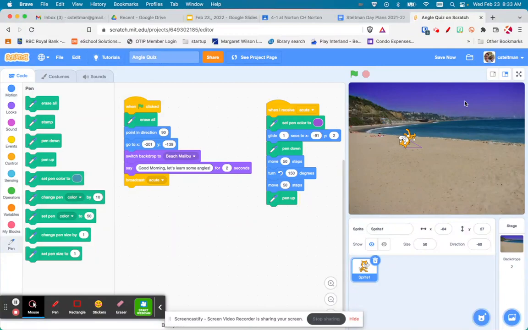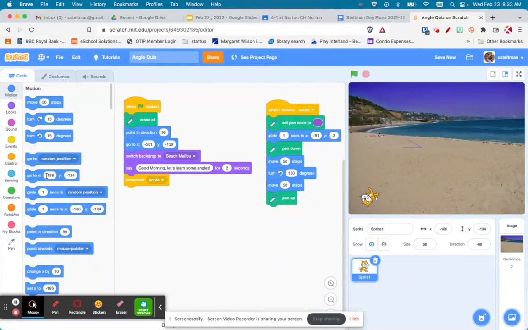So he goes and he draws it. Problem is, now I also want him to take his pen up and go back to the start, point in 90 and go back to the start. So that's what I'm going to add in after this. He's going to go back to where he was and point in 90, so he's straight again, so people can actually see the angle. The other problem is I don't think 50 is big enough. I'm going to make it 250 because I don't think that angle really works. So here we go. That'll work.